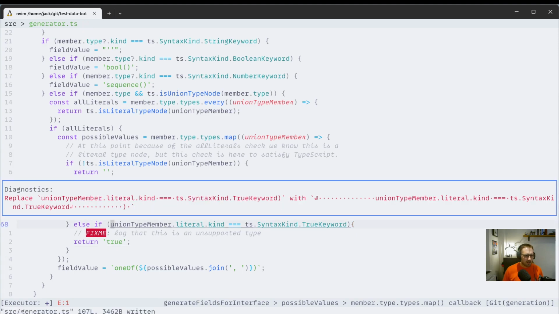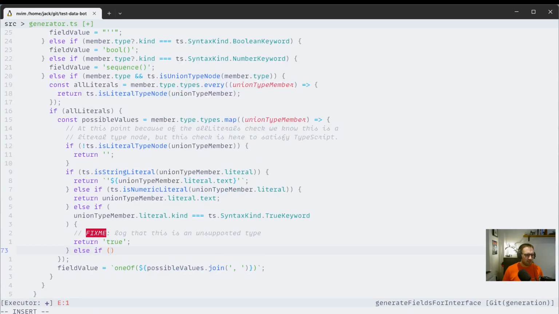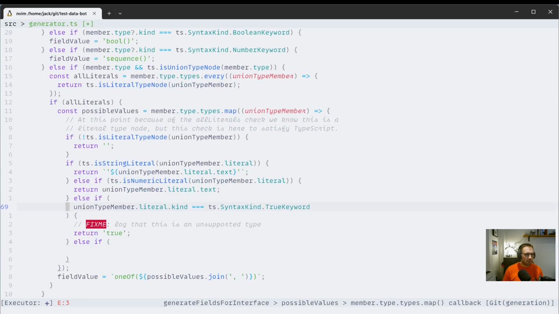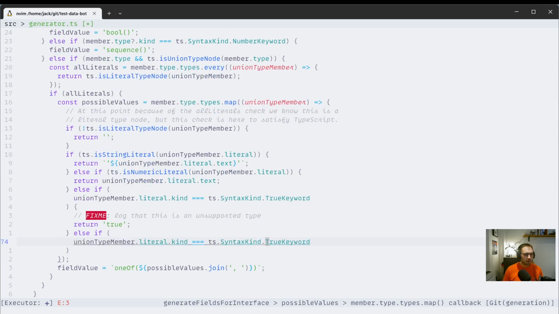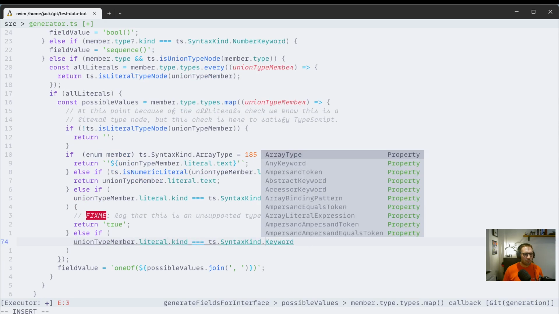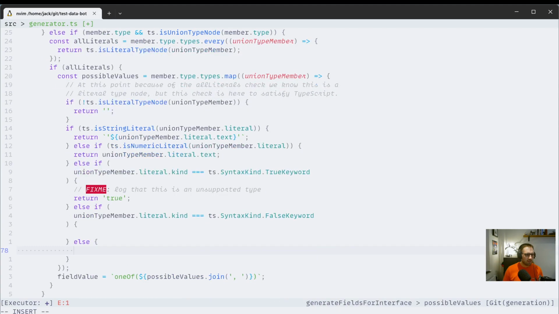It's just formatting, it's going to wrap it. Else if, and I'll go up to there, paste that, come back down, change true to false. And else in here we'll just return empty string.